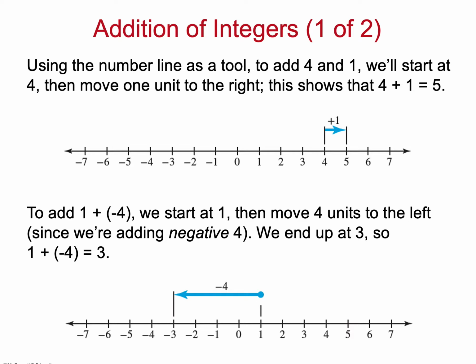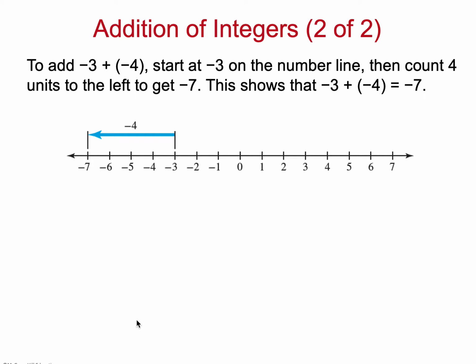I can actually teach students to work with the number line. This is really helpful when students first start learning integers. So if I want to know 4 plus 1, that means I start at 4 and I go 1 to the right. So that would be 5. If I wanted to do 1 plus -4, I would start at 1 and go 4 to the left, which would get me to -3. So this is a common way of first teaching those concepts with integers. And then the same as if I'm at -3 and I want to go left 4, that puts me at -7.